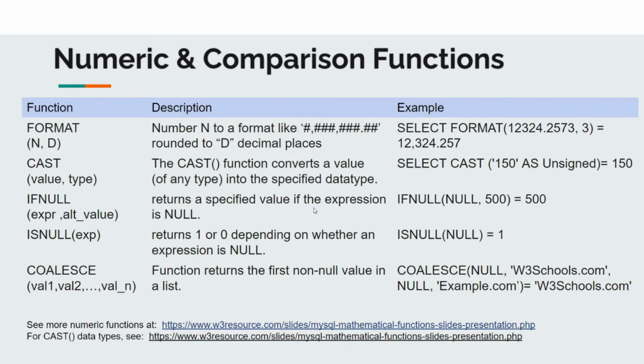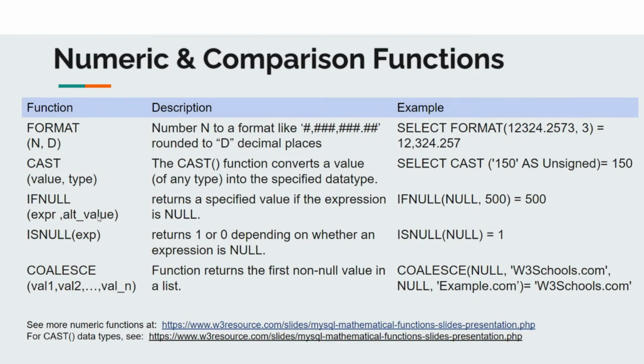If null returns a specified value if the expression is null. So this can be on multiple columns, checking all of them from left to right. Return the first one. That's 500. So if this one is just null and it didn't have the 500, it would return null. Return specified value. Yep. The expression is, oh no, wait a second. I read that wrong. That's why I'm so confused.